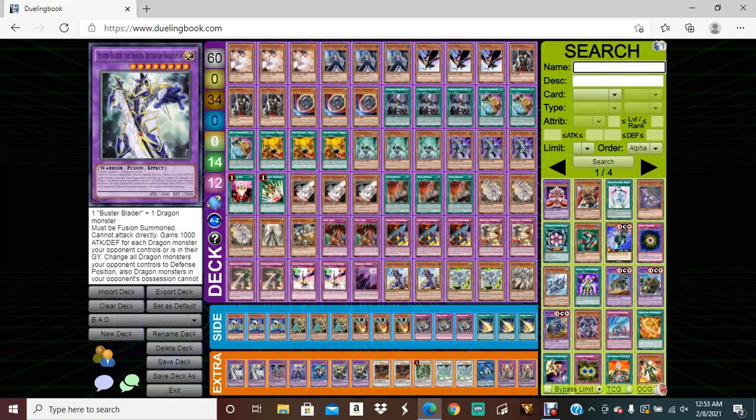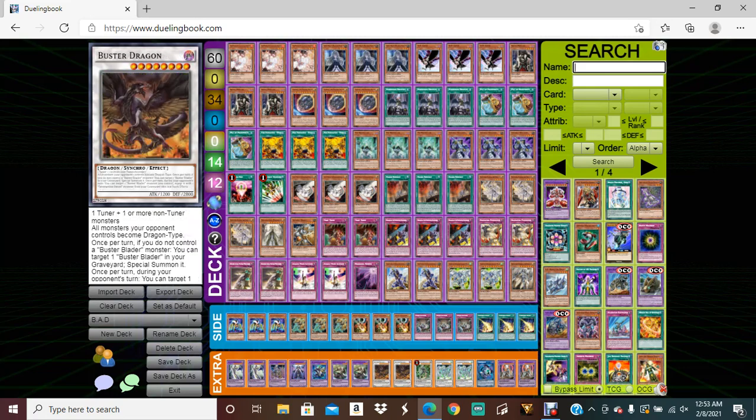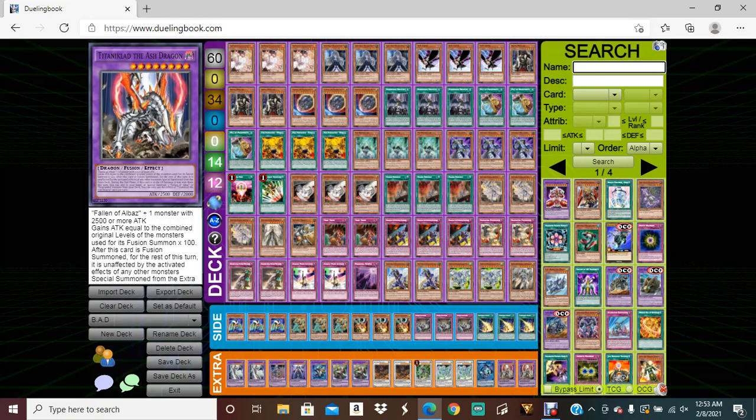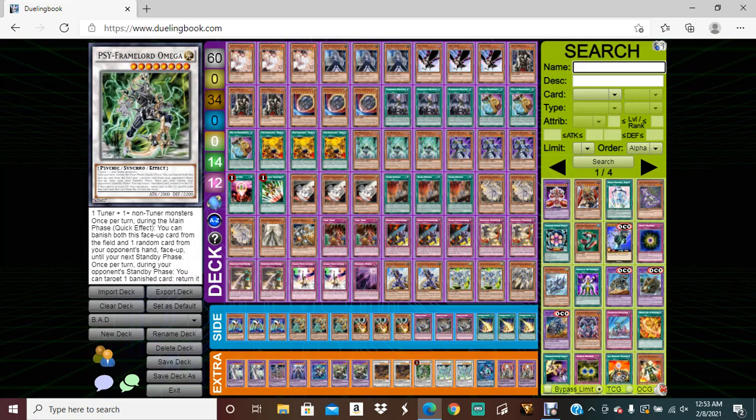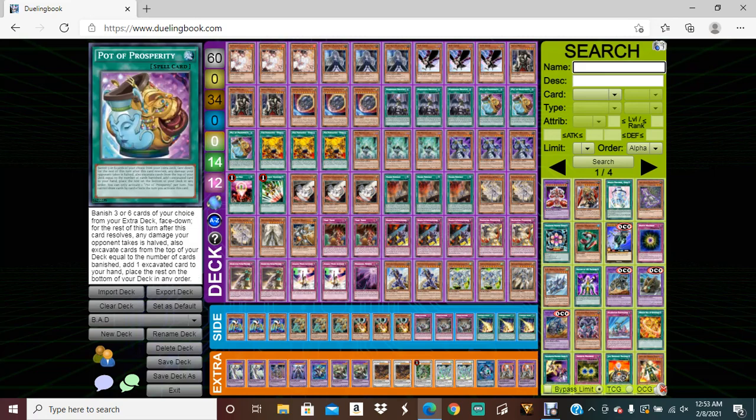Like, you can actually play one Destruction Swordsman, one Buster Dragon, one Stardust, one Titaniclad. The only thing is, Elder you want multiples of, right? But Omega recycles everything regardless. So you could easily just use Prosperity to banish what you're not going to use, what you don't need, or extra copies of a card that you already have. So this card is a great starter because you can see six cards from your deck.